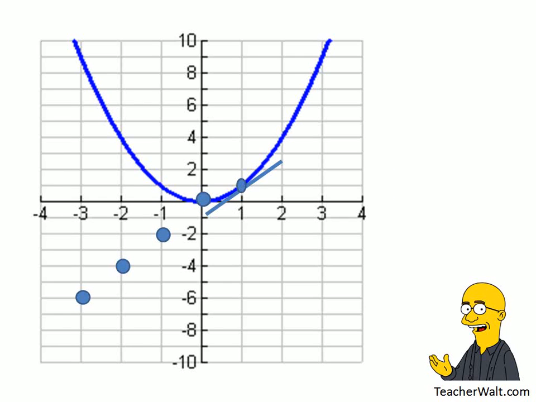Now if we continue this on and look at x equals 1, notice something's happened here. Notice that the graph is increasing, and that corresponds to the tangent line having a positive slope. And now if we were to plot that, we would find the point 1, 2. Now let's go to the next one at 2. And we see an even steeper positive slope. And if we plot that point, we find that we get a value there at 4.